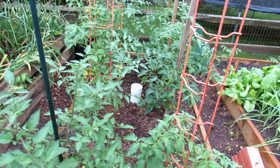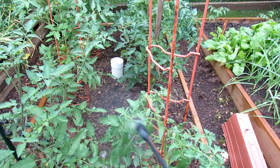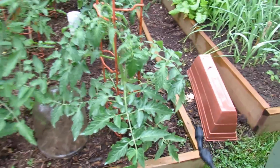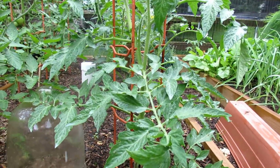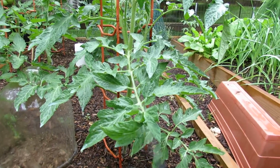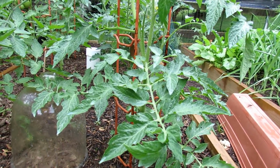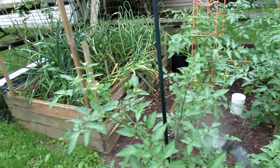So spraying's pretty straightforward. Again, just like the peppers, you're going to spray the tops down, get all of the leaves, and then you want to make sure you get the undersides. Now the indeterminate varieties out here look pretty good. I've seen a couple of spots, but nothing like up on the deck. I do recommend you spread your tomatoes out in different places in your garden. That's one way to manage diseases.